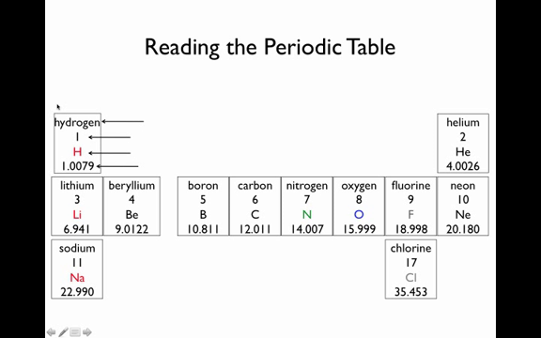Each element in the periodic table is usually enclosed in a box. There will always be a whole number, which is the atomic number, which is how many protons that particular element has. There's an abbreviation for the element, also known as its symbol, and then there is another number that is usually not a whole number, although sometimes it can be for some of the stranger elements. This other number is known as the average atomic mass. In other words, that's how much one atom of that particular element weighs on average.